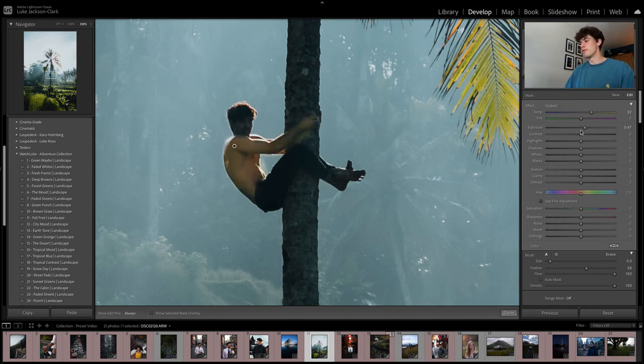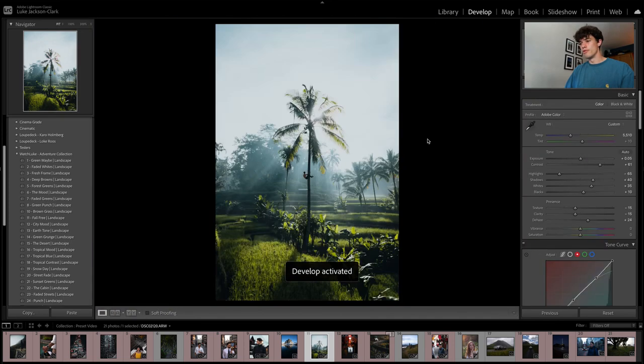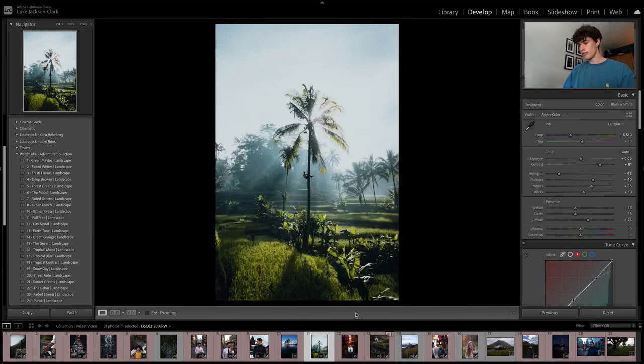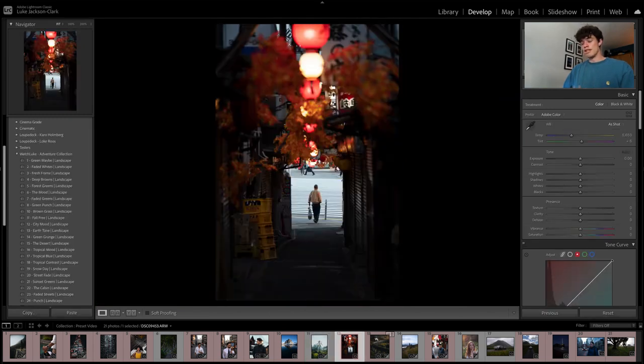You'd spend a bit more time making sure it looks clean. You play with the temperature, play with the tint, and then boom, it kind of looks like the guy has really good skin tones. So all you need to do is play around with the selective adjustments, the brushes, and the graduated filters, and you're good to go.